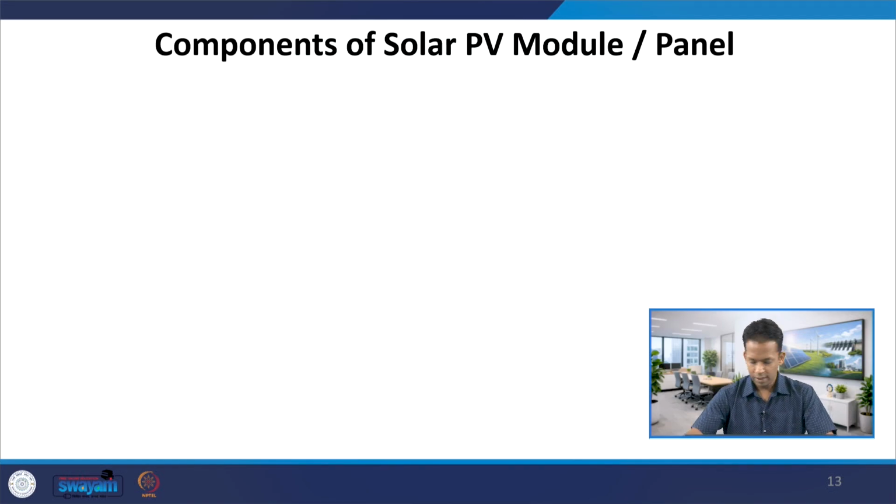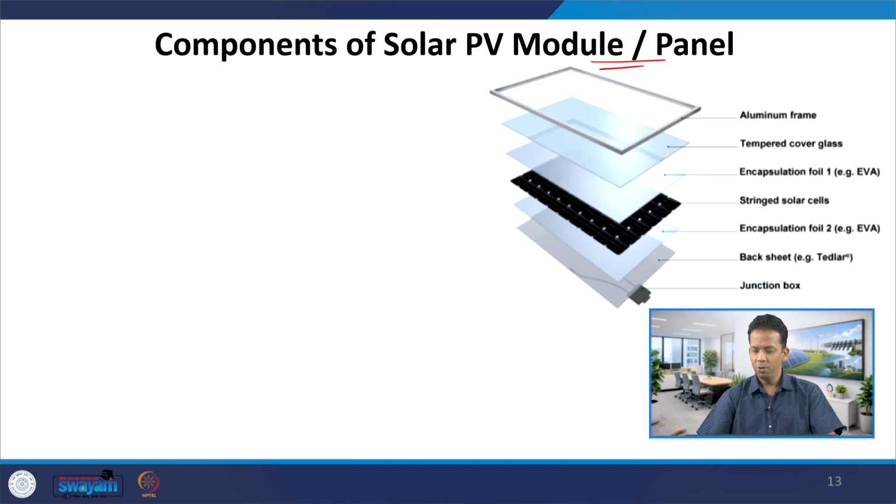Finally, the last point, the components of a solar PV module or panel. What is the entire PV panel made of? We often see the panel as blackish or bluish in color with some aluminum frame, and there are a couple of boxes behind it, but there are so many minute elements. If we fragment it layer by layer, we can see there are numerous components in a single solar PV module.